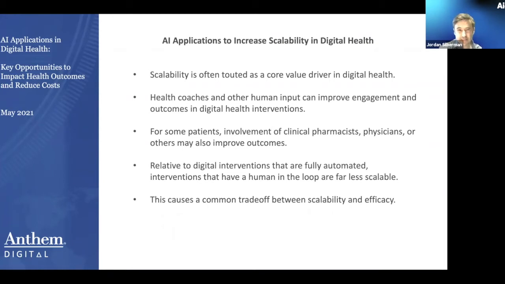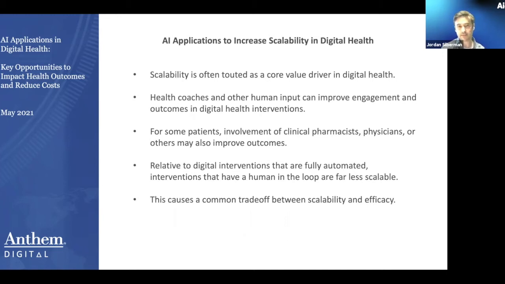Scalability is often touted as a core value driver in digital health, and very often health coaches are incorporated as part of a digital health intervention.